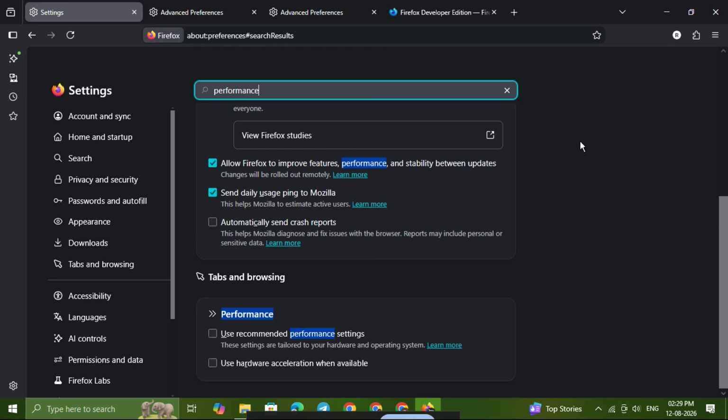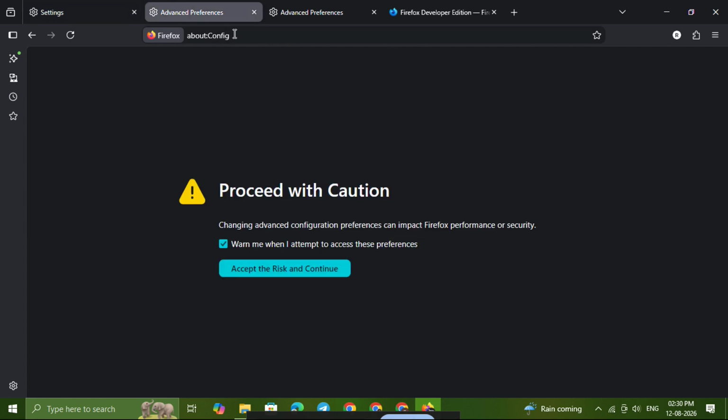If Firefox is still crashing, especially when you play video, open streaming sites, or load media-heavy pages, then we'll move on to the advanced fix using about:config. This part changes specific media decoding flags that can help on AMD devices when video playback is the trigger. Click the address bar at the top and type about:config, then press enter. Firefox will show a warning message telling you that advanced settings can affect stability and performance. That's normal. Click Accept the Risk and Continue to proceed.